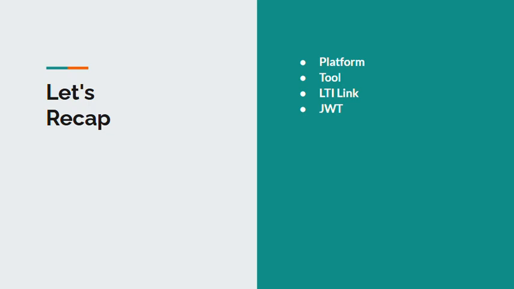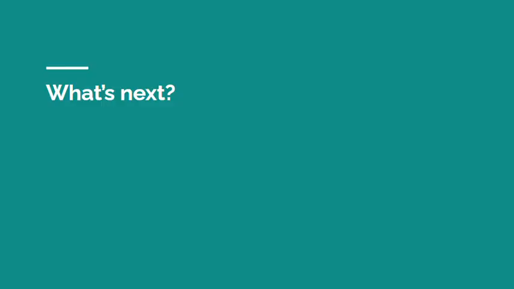Let's recap. The platform is the LMS where the students are hosted and where the external apps are launched. The tool is the expert providing the service, which is the content. The LTI link is the doorway that the student clicks to launch the tool inside the platform. JWT is a secure envelope carrying the user data. At the end of the day, LTI 1.3 turns the window method from a simple view into a fully integrated, highly secured bridge.